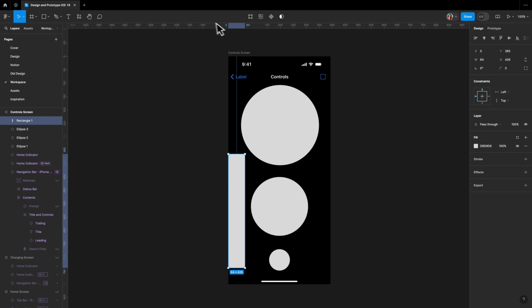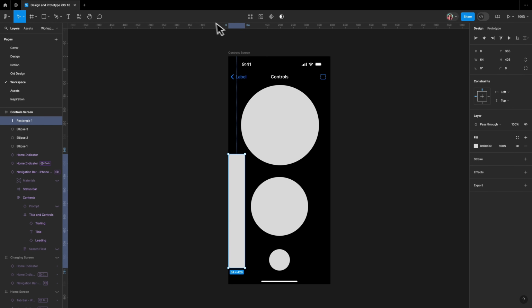Text styles in Figma are pre-defined sets of typographic properties such as font family, size, weight, color, and spacing. They ensure a consistent look across your design, save time with quick updates, and maintain brand alignment. We'll use Apple's text styles to match iOS guidelines, ensuring our typography is readable, accessible, and consistent with Apple's design standards. Let's return to our workspace and select the charging screen frame.